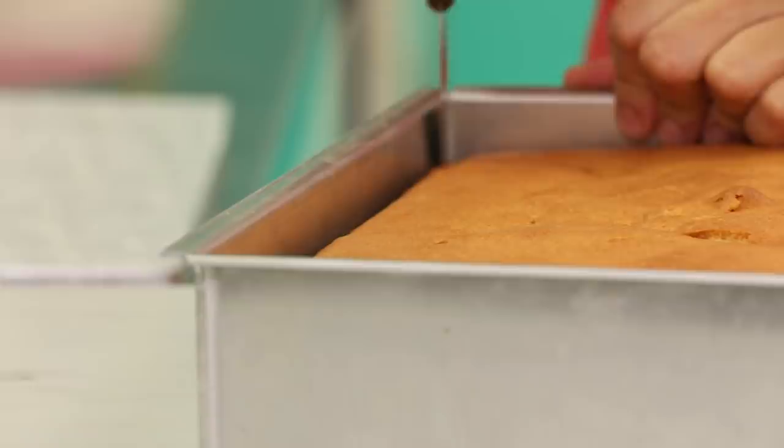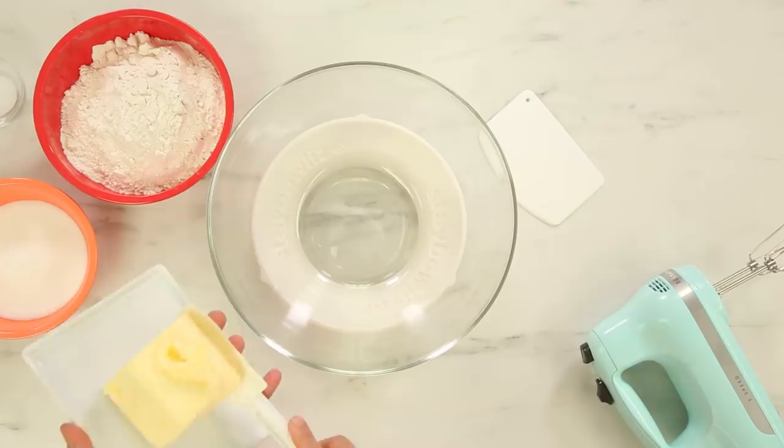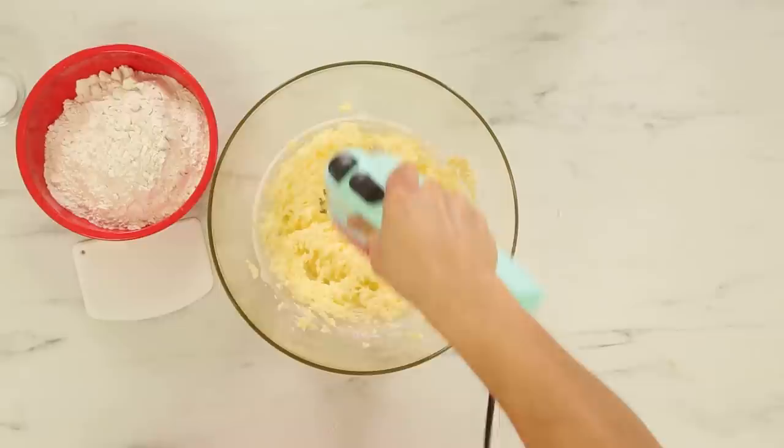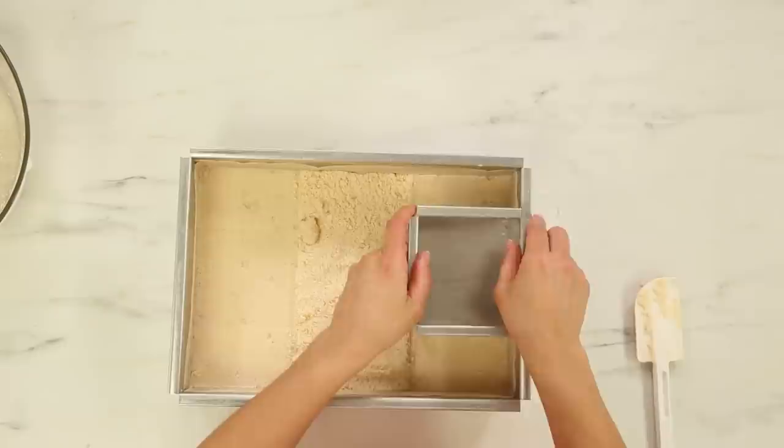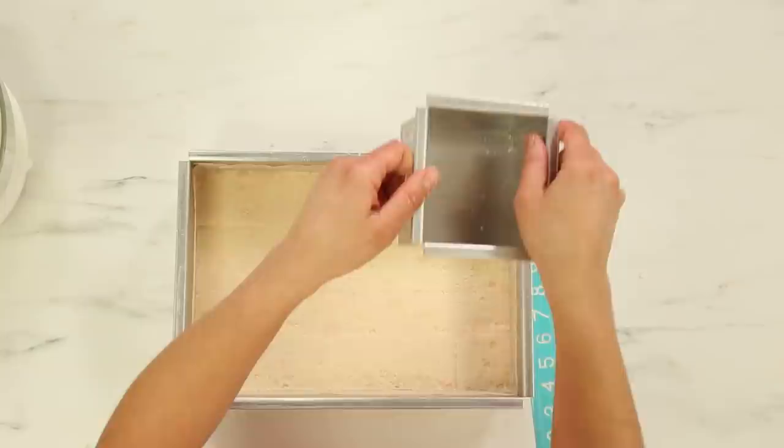The shortbread crust is really, really simple. It only has four ingredients. So you beat the butter and sugar together, then you stir the salt into the flour and you add that mixture to the butter and sugar. Now that my cookie dough is ready, I'm going to press it into a 9x13 rectangle pan. Make sure that your pan is lined with parchment, and I also line the sides with parchment. I like to use a 4-inch square pan to really press the crumbs down and compress them.